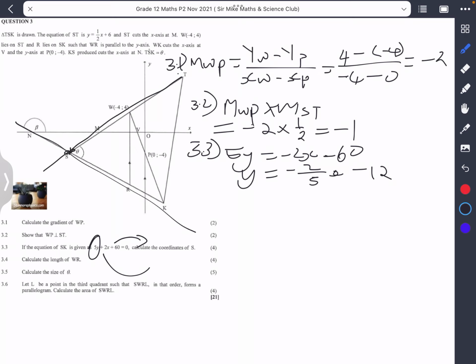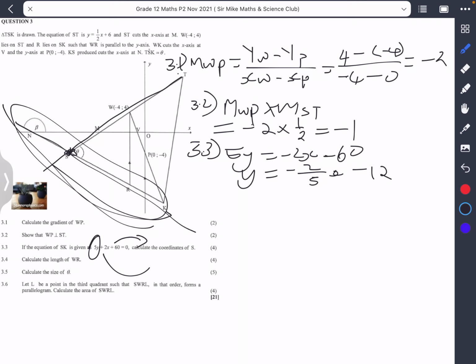So what I would do in this case, to find the point of intersection of any two lines, to find the coordinates of that point of intersection, you would equate the equations of those two lines. Now, why would I do that? The reason is that at that point of intersection, at that point S, those two lines share that point S, right? So whatever x value I get using the equation of this line will be the same, and I would get the same coordinates when I use this equation here.